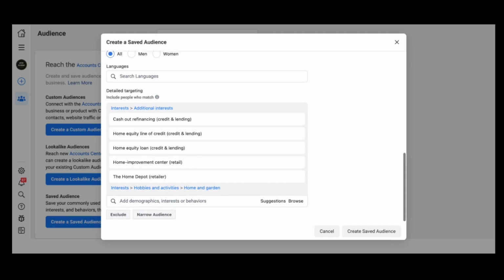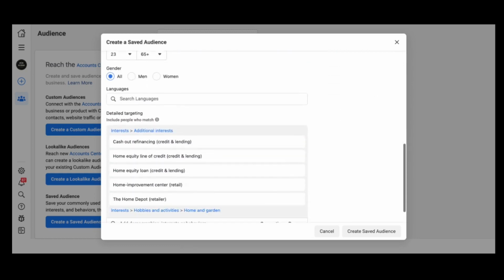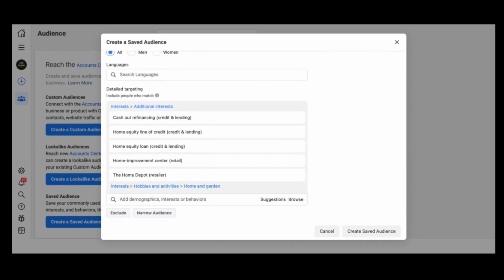they're interested in. As you scroll up, you'll notice now this audience is down to 310,000 to 365,000. So we're narrowing it down to not just people that live there, but people that are likely homeowners within this circle. Now, there is one way to narrow it down even more. You may say to yourself, hey, people who don't make a certain amount of money, they're probably not going to get their home windows filmed. So how could I narrow that down a little bit?